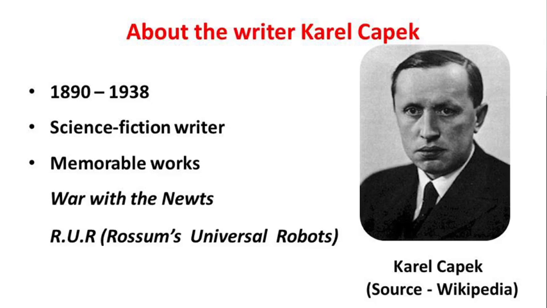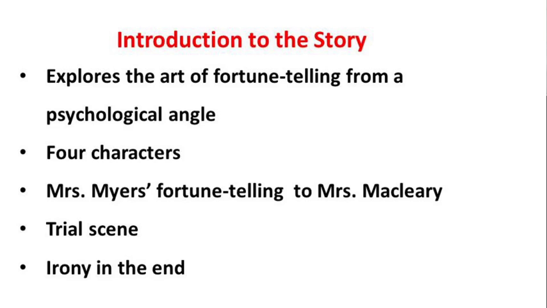Karel Čapek wrote in a time when science fiction was yet to establish itself as a separate genre. If we see his writings, we will come to know that the hallmark quality of Čapek is its intelligence and humor, as well as the variety of subjects which are presented in a very detailed and precise manner. Most of his works deal with ethical aspects of industrial inventions and revolve around mass production, nuclear weapons, and artificial intelligence.